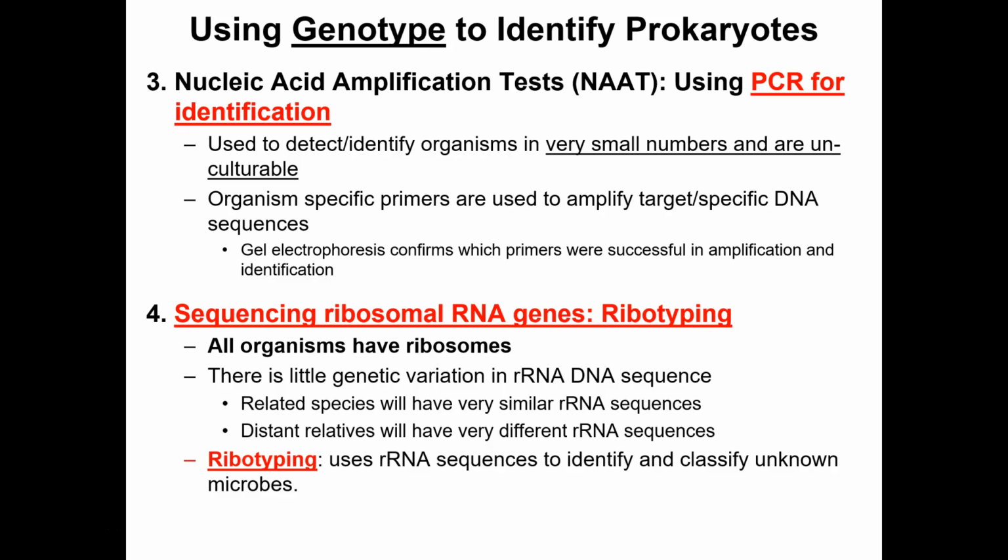All right. The third technique is something, again, we'll talk about more in Chapter 9, but using what's called PCR for identification. So, PCR is a method of making copies of a gene. Think of it as gene Xeroxing. But, in order for PCR to work, you need to create primers, so short sequences of DNA, that match up to a specific gene.